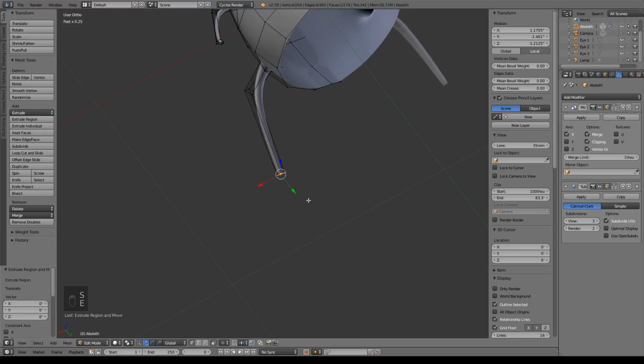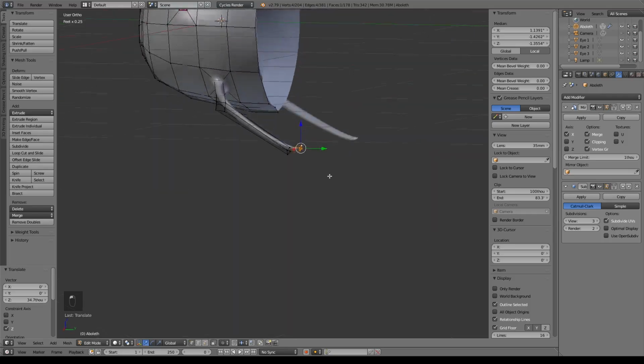Rotating and sizing, and then I do a smaller one just so it gives more geometry at the edge as well.